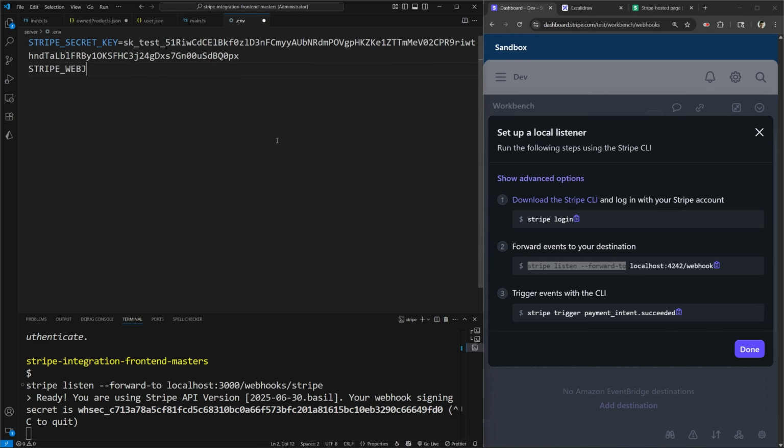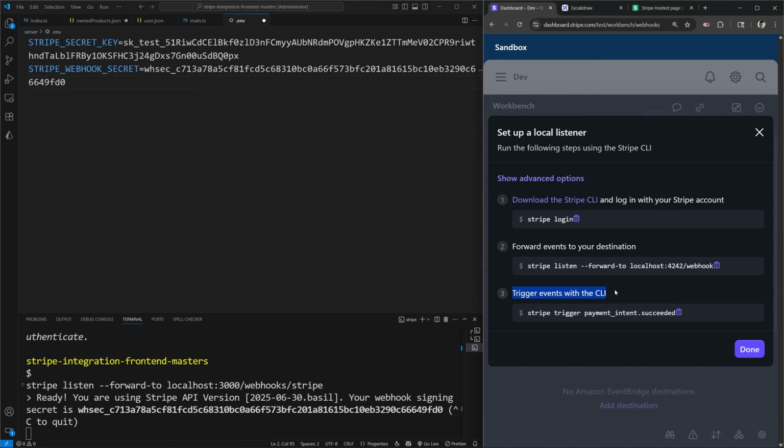This is your Stripe webhook secret, just like that, and we're going to paste that into there. This essentially is what authenticates Stripe to let you know, hey, this is a valid webhook coming from Stripe with this particular key. It's just a safety measure that you need to make sure you have in place.